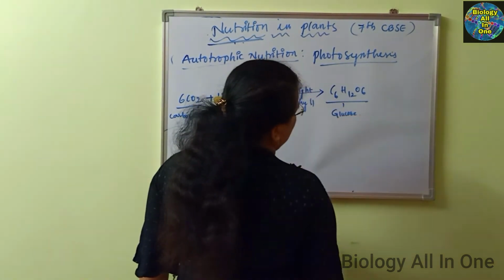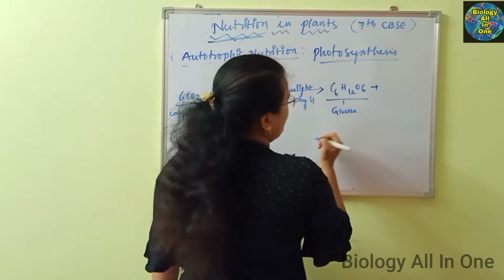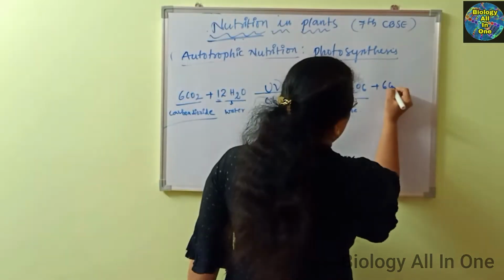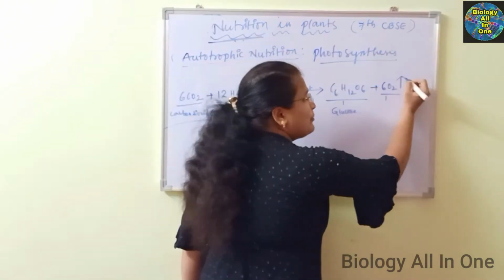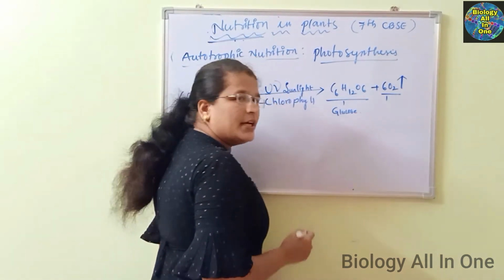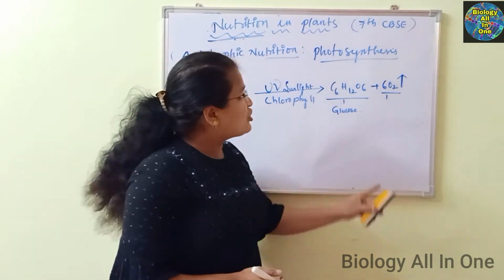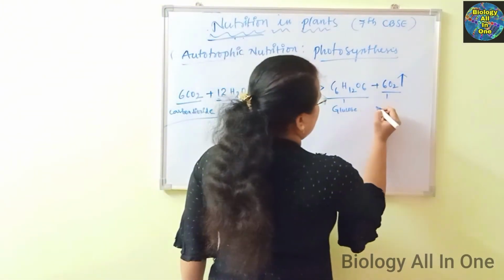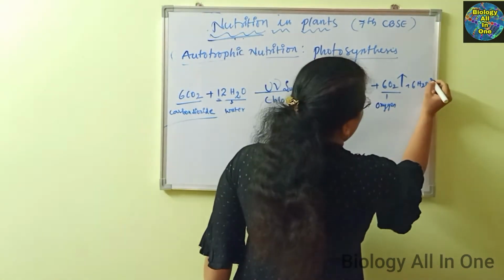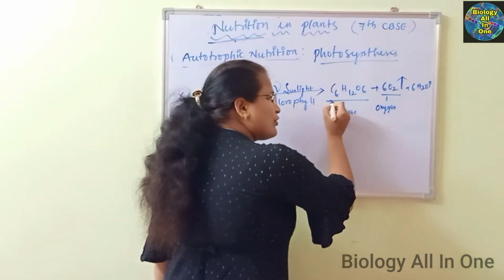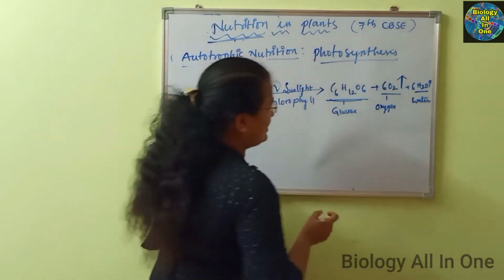You have to check how it is balanced also. I will show you how to balance this equation. C6H12O6 plus 6O2. O2 means oxygen. I am keeping the arrow up. Why am I raising the arrow up? It is evolving out. Okay? It is coming out, it is excreting out. It is oxygen plus 6H2O. This is also evolving out, it is only utilized by the plant. This is water. I will show you how it is balanced.